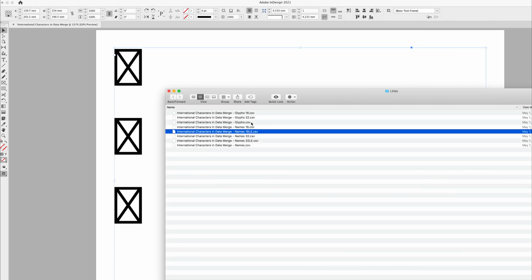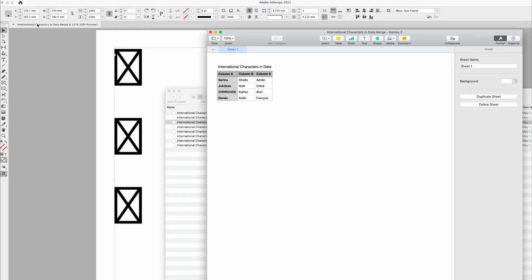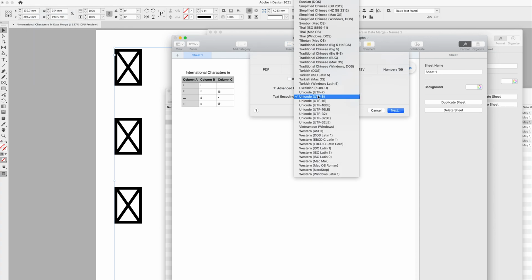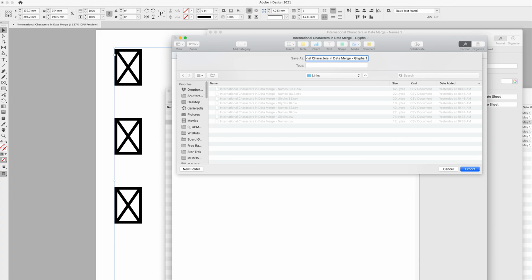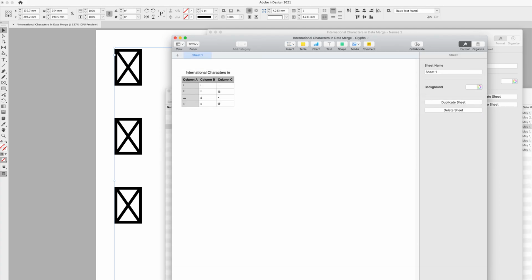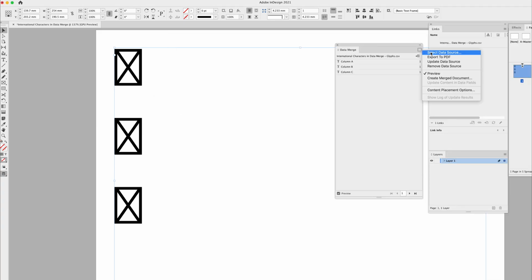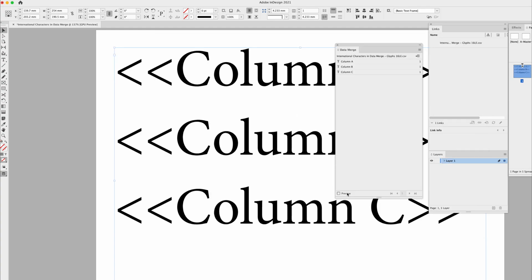Let's go ahead and show this process IRL. So I'm going to open this up in Numbers. I'm going to save that as a CSV, Unicode UTF-16LE. Next, let's just call this 16LE CSV. So that is there, Unicode 16LE. All right, so let's link to that CSV now. Glyphs 16LE, let's preview this.